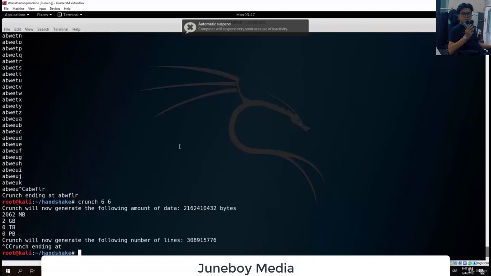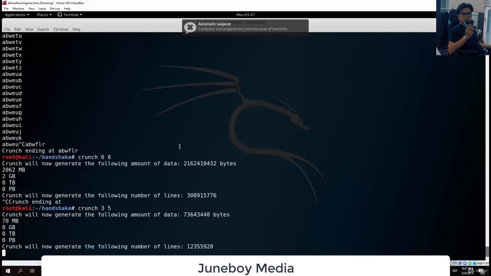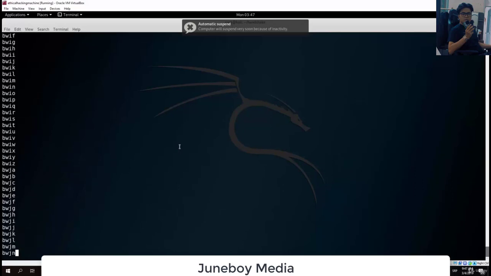But that is just the simple use of this password list. You can also change the numbers. For example, let's say we want to make all the passwords that contain between 3 and 5 letters or characters. We can see that this is a lot smaller. It will print out all the passwords with 3 to 5 characters.